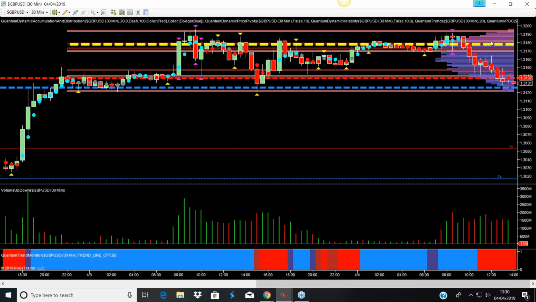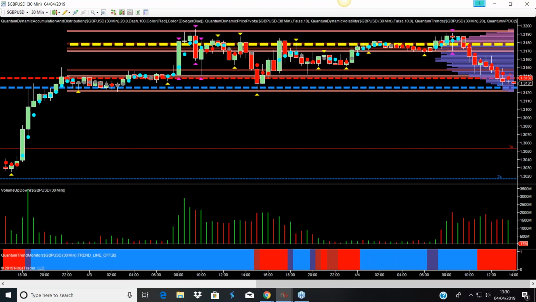You also have to look at where the volume point of control is, where you have the greatest concentration of transacted volume. That is also giving you support and resistance through the prism of price, volume and time. And I did say last time we would look at support and resistance in much more detail, and I haven't had time to look at it this week, but possibly do it next week. So that's what I'm going to pass over to David.